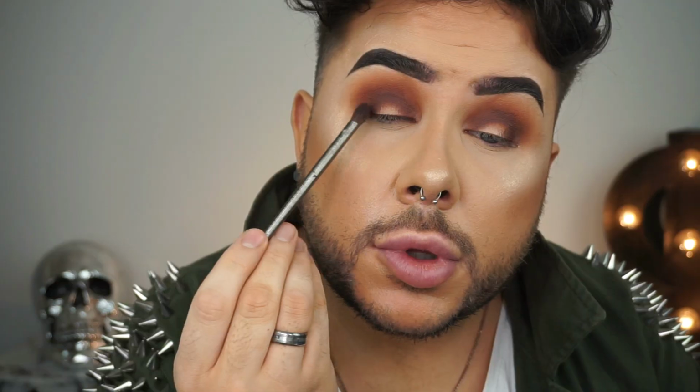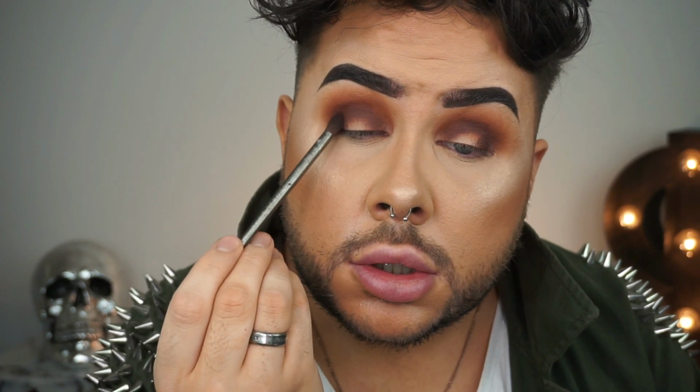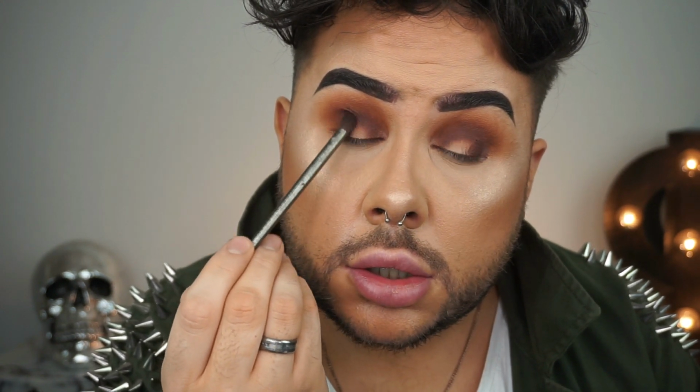So back in with my taper blending brush, using the darkest matte shade in my heat palette, which is Ashes. Placing that right in the outer corner with that taper blending brush, almost painting it on first, and then just buffing the edges in.